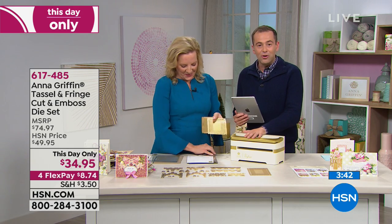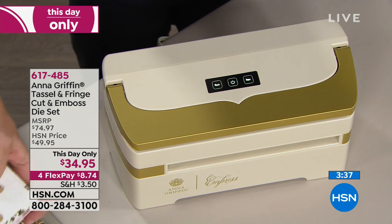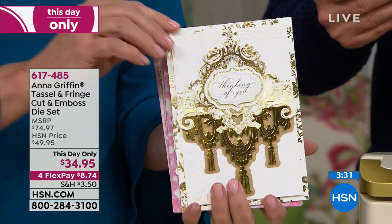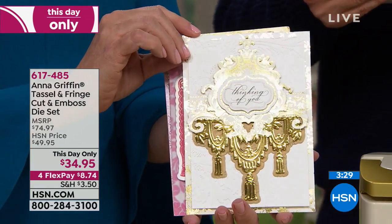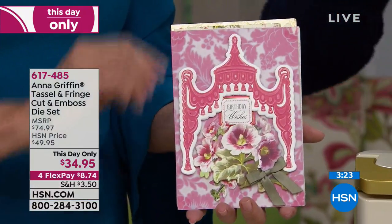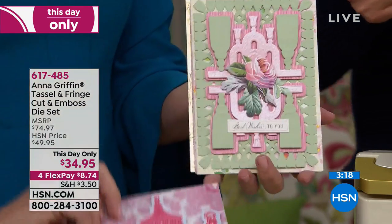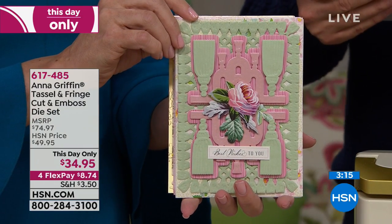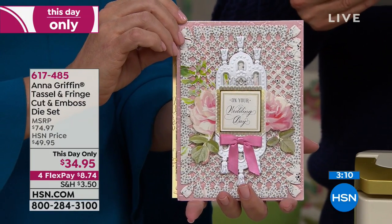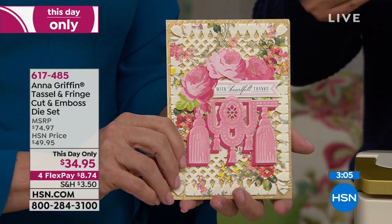Tammy already has these dies and loves them. Lori also loves the Empress. Holly says 'gorgeous.' Dee's watching from our HSN fanatics. Dorothy said 'sad this is your last presentation of the year.' This is the last 20-30 minutes of Anna Griffin for 2018. Michael's saying we definitely need Adam to be part of the Men of the Gryphonite Guild — I need a special emblem for that. 'Cut the rug' says Claire.